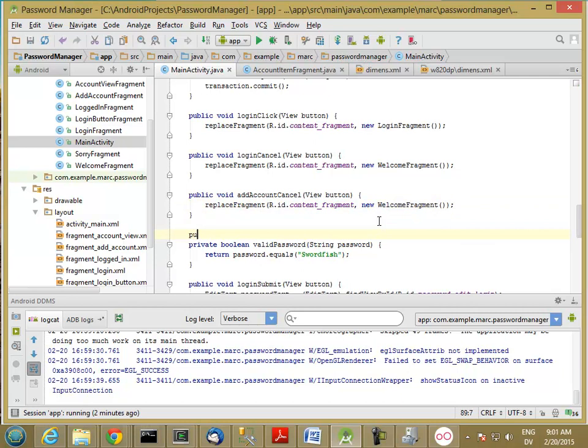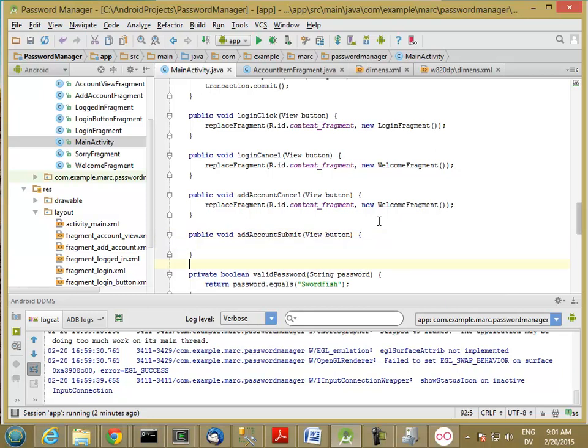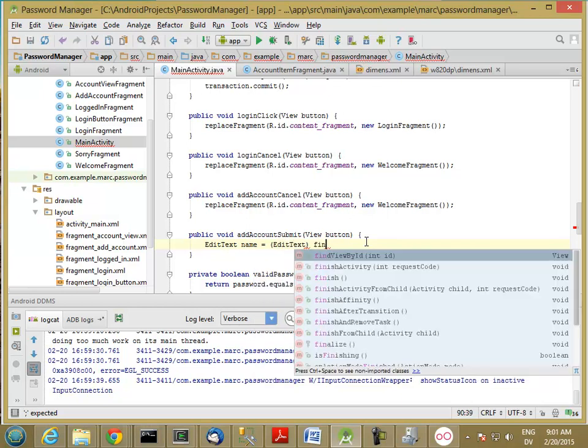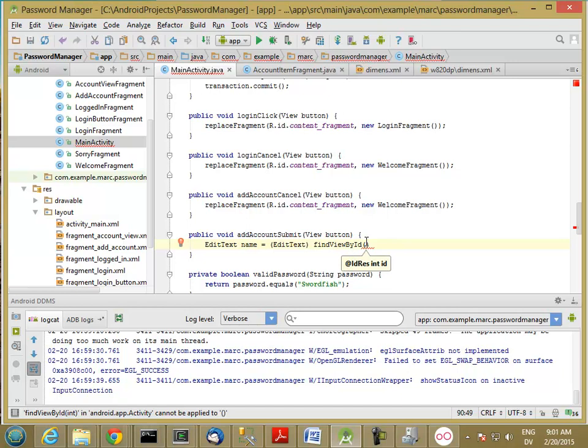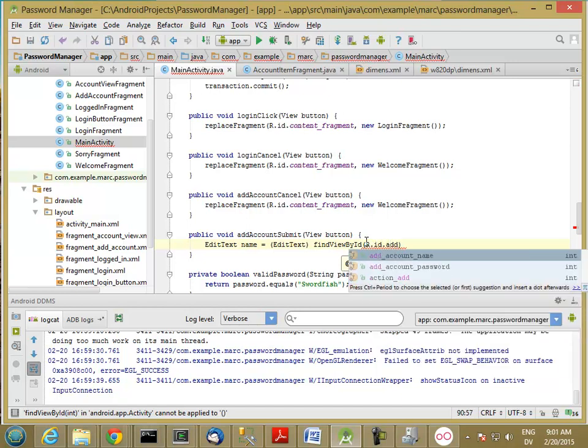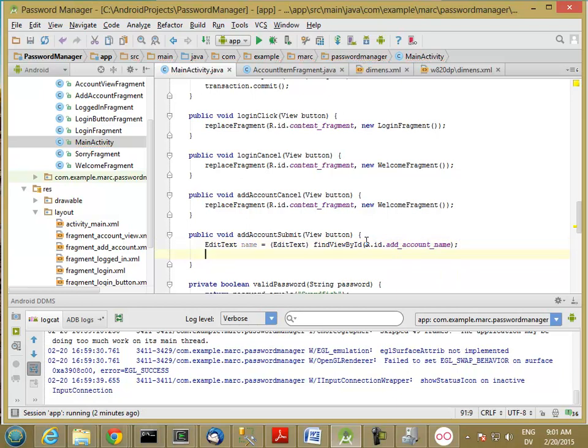And then when the user clicks on the submit button, here's where the difficult stuff is. So we're going to have to get the edit text for the name for our R.id.add_account_name, and we're going to have to get the edit text for the password edit. Let's call this name edit and password edit because they're not actually texts.